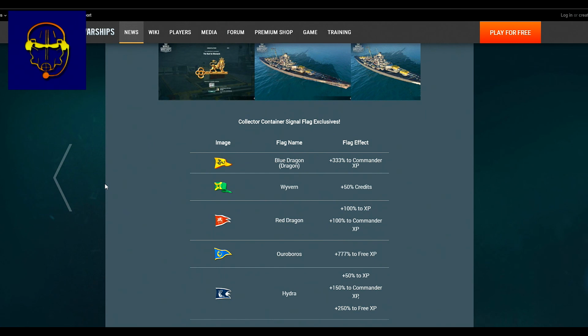Blue dragon flag, 333%. You can pause the screen there. We've got some good ones here. Some new flags that'll definitely help us out in our quest to move up the ladders and be able to get XP and Commander XP. So let's pause the screen there. Take a look at those if you would like to do that.